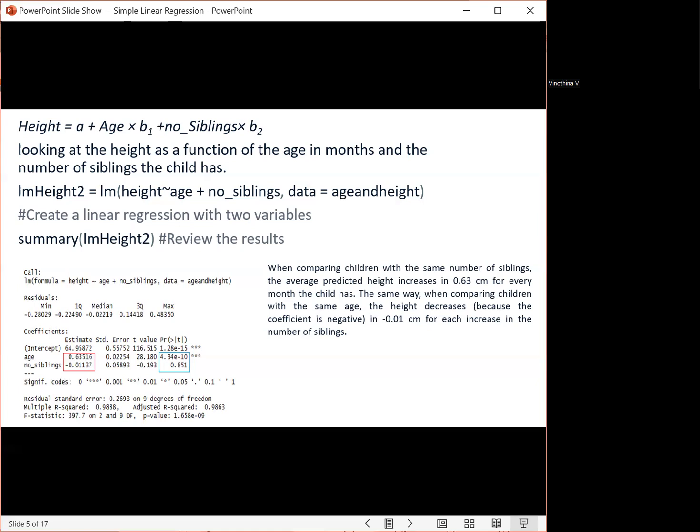So we interpret that the height decreases by 0.01 centimeter for each increase in the number of siblings. This is a negative correlation.